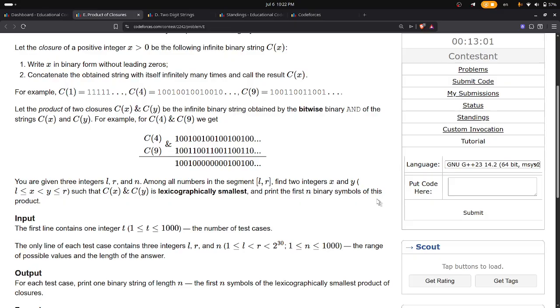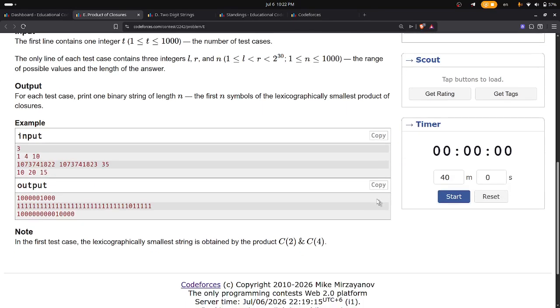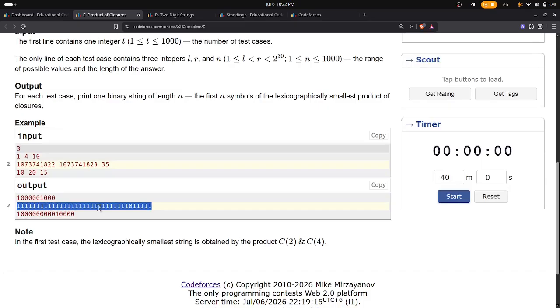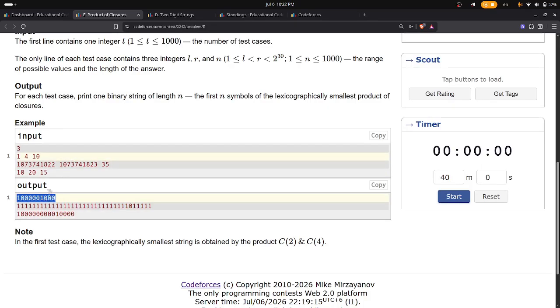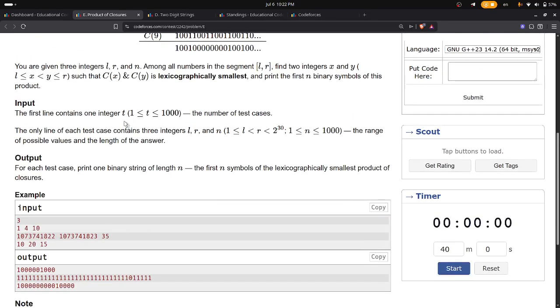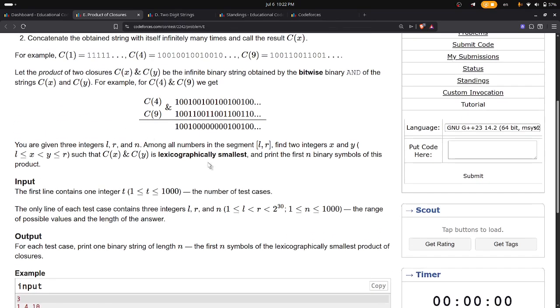Lexicographically smallest. So we need to just find the smallest possible. Basically, we need the first bit to be 0, which is never possible, right? So the first bit will always be 1. Then the next bit here is 11.